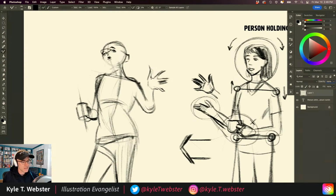And of course, if you want to get in the nitty-gritty, you would have the facial expression be more interesting, right? Everything you can do to animate and bring life to that character. Have the hair kind of flip a little bit, like so. Okay.